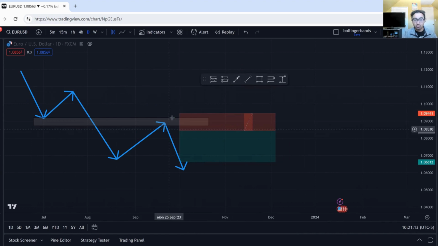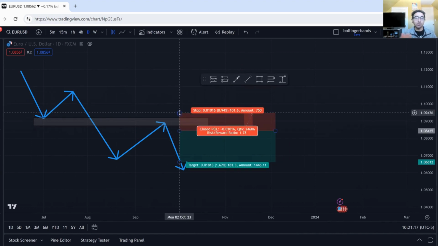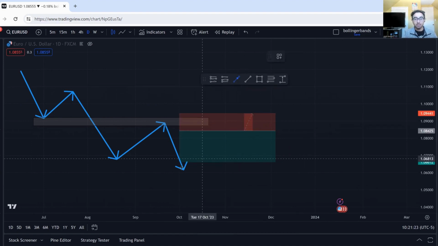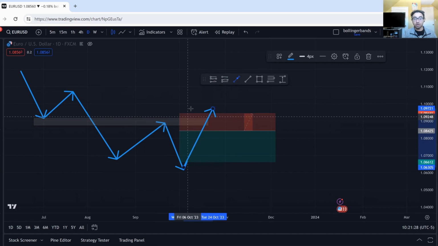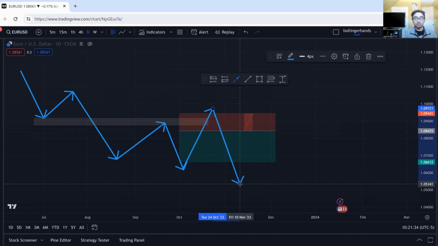This area where stops are is going to be your area of liquidity. Now, people that are trading SMC ICT concepts, what they're expecting to happen is they're expecting price to take out everybody's stop. So they're expecting price to go up from here, right? Take everybody out of the market, gather liquidity, and then go to the original move. Now, whether or not you believe in this is up to you, guys, but that's what they expect to happen.